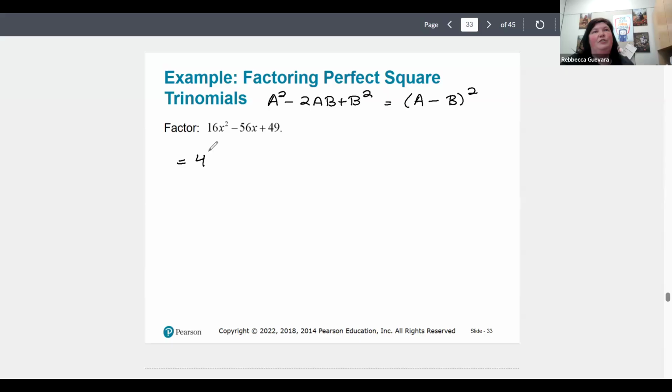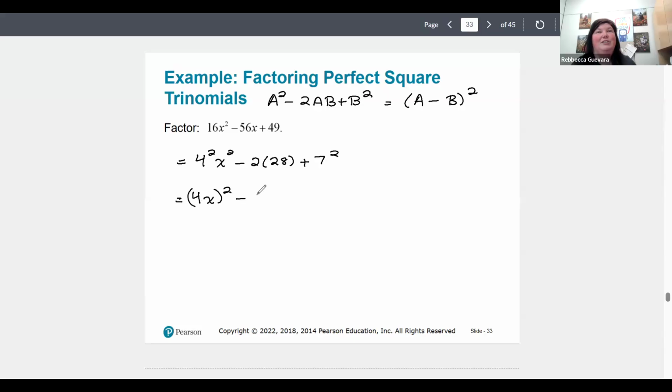16 is just 4 squared. So we have 4 squared times x squared minus, we'll worry about this, but we see there's a 2 here. So let's see if we can pull out a 2. Oh, sorry, my brain couldn't math there correctly. I was thinking if I pull out the 2, then it's like 23. No, 28 plus 49, and 49 is 7 squared. Next, this 28, is this a 4 and a 7? Well, yeah, it is.